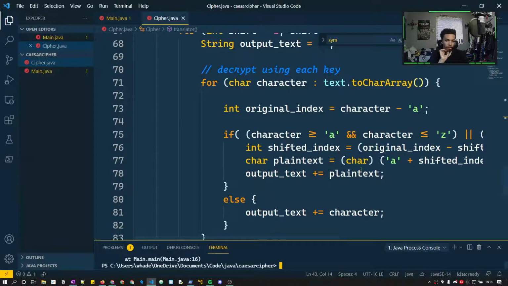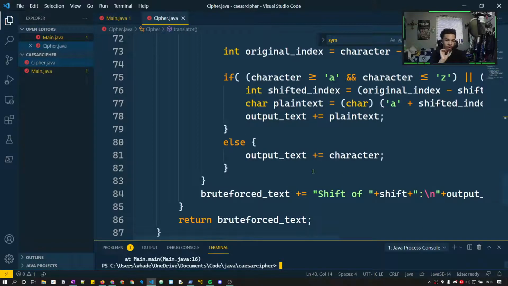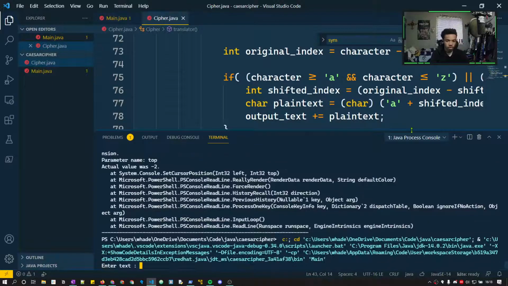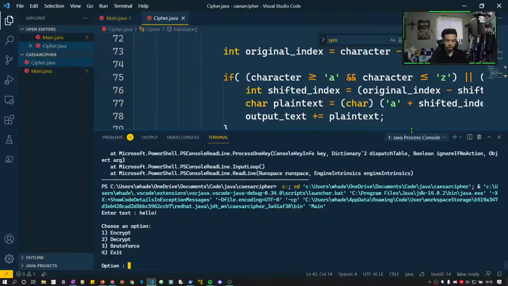So if it's in the alphabet, it'll do this. Otherwise, it'll add the space. Or is it just being weird? Hello, exclamation point.